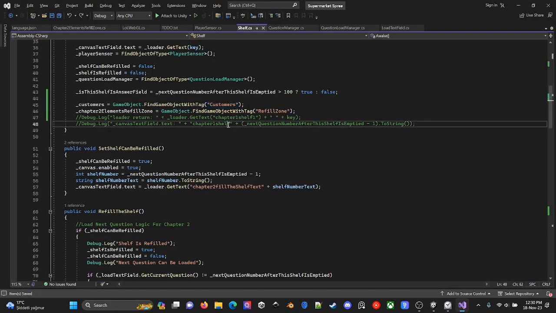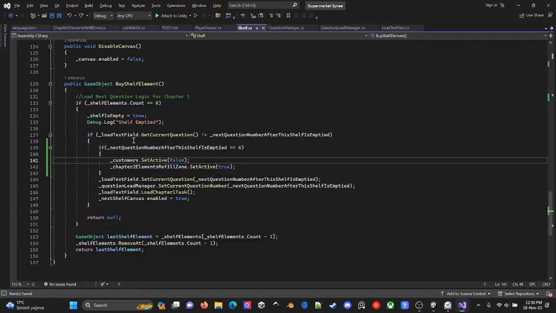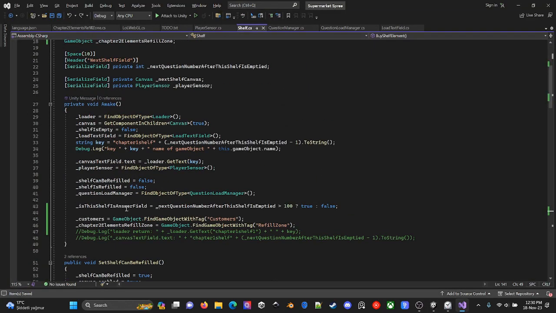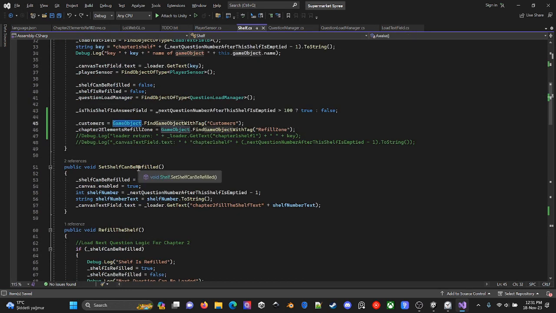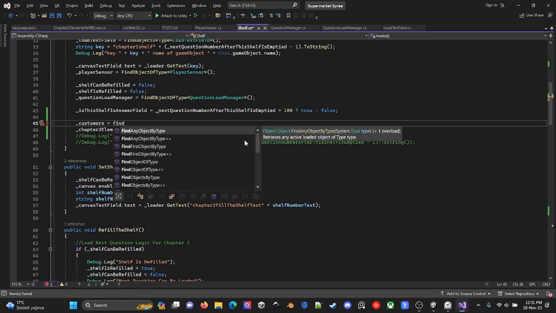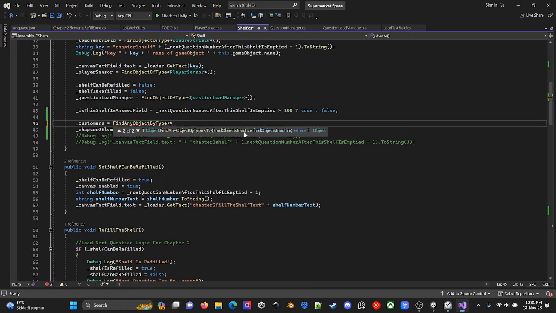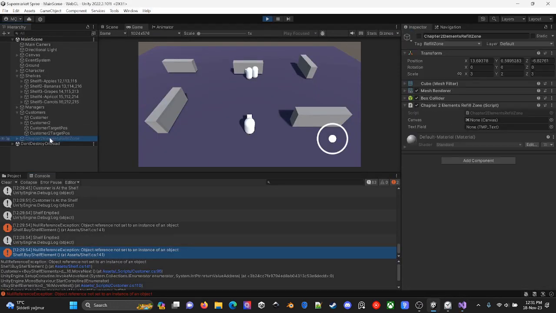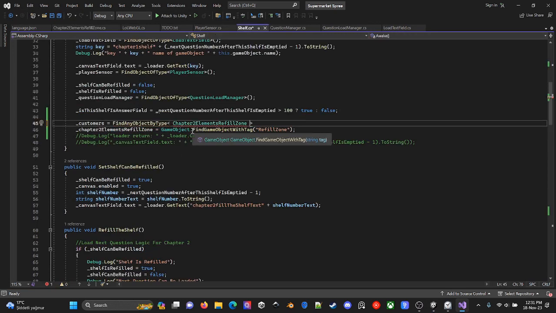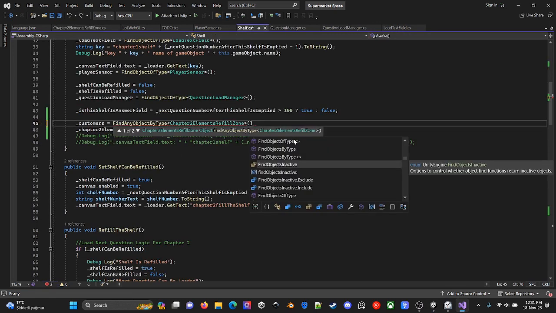Also, another thing is missing: the refill zone. Find object by type, object inactive. The refill zone has chapter 2 elements. Refill zone, and refill zone true.